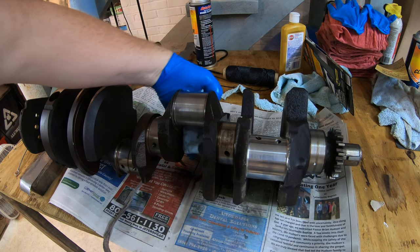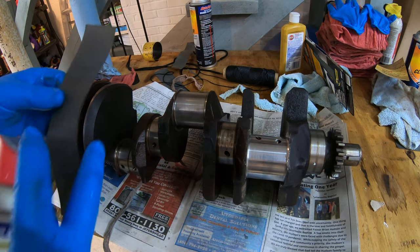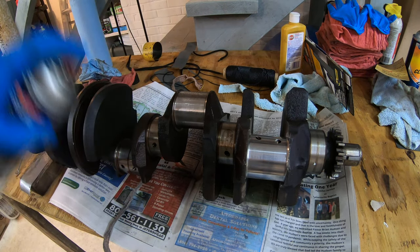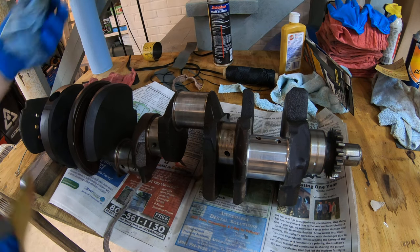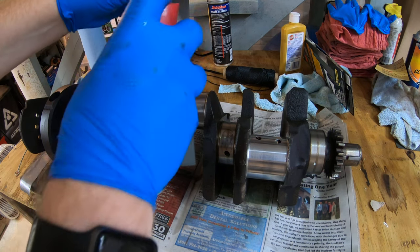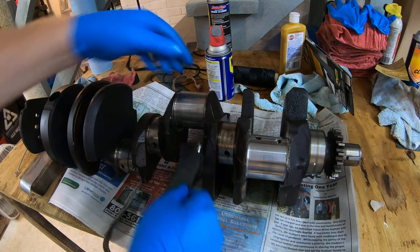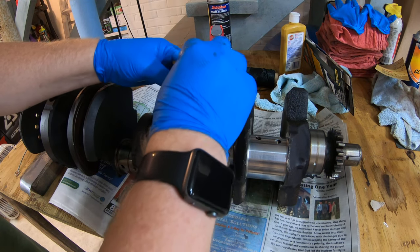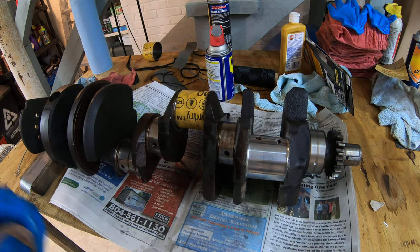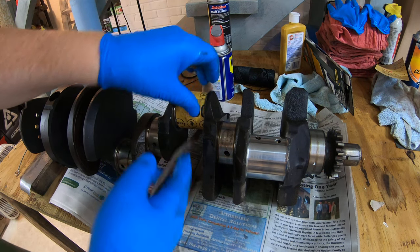You do want to wipe these off in between sandpaper runs so you're not grinding any unnecessary stuff in there. And if you want, you can spray it off with some brake cleaner to make sure it's good. Just remember to reapply your WD-40 or whatever lube you're using. This process is going to be the same for each one of these grits — the 800, the 1000, and the 1500.